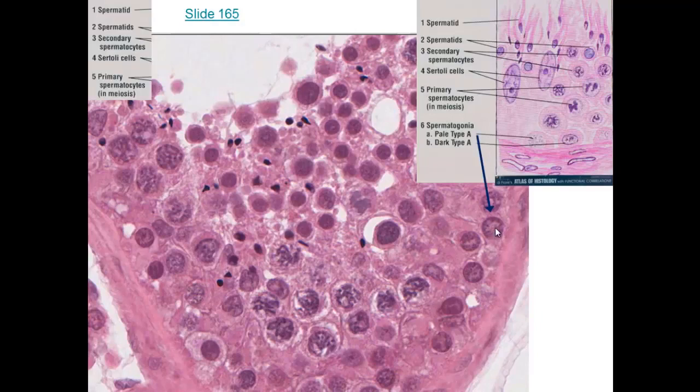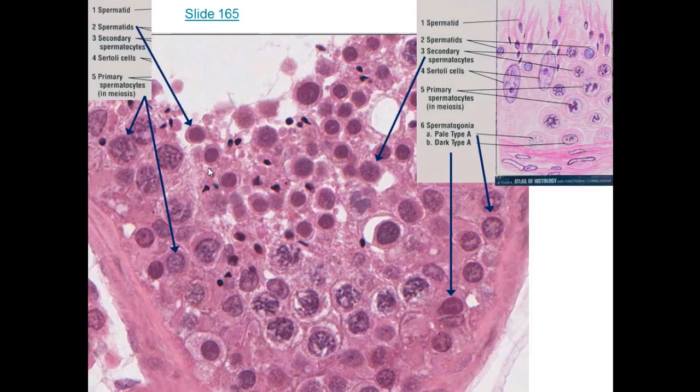Here we see the spermatogonia, the pale ones, but there are also dark spermatogonia too, again on the base. Above the base we have spermatocytes, and we can see they vary in type. These are younger than these ones. These are pachytene primary spermatocytes. And then there are secondary spermatocytes. You can see the secondary spermatocytes here. And then when they divide, they give you spermatids.